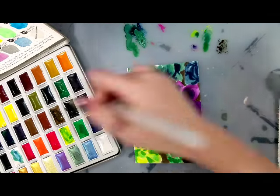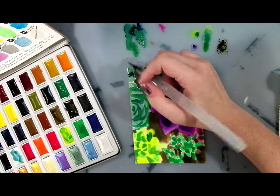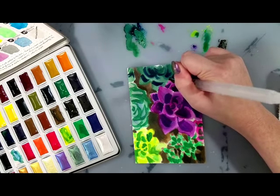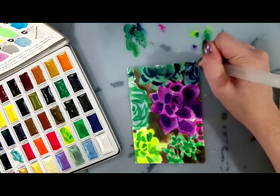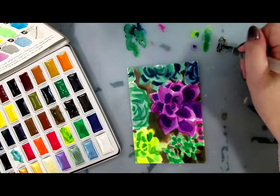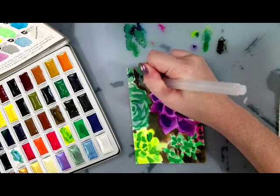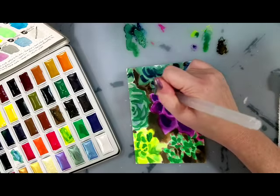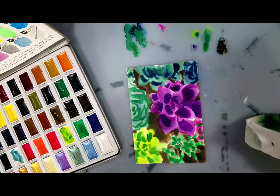I'm just adding some darker brown. On the etagami paper they seem fairly opaque, but I'm also painting really thick with them, like I would with the Kuretakes. That could definitely be a reason why they seem more opaque — whenever you really glop your watercolor paint on like it's gouache, it tends to look a little less translucent.